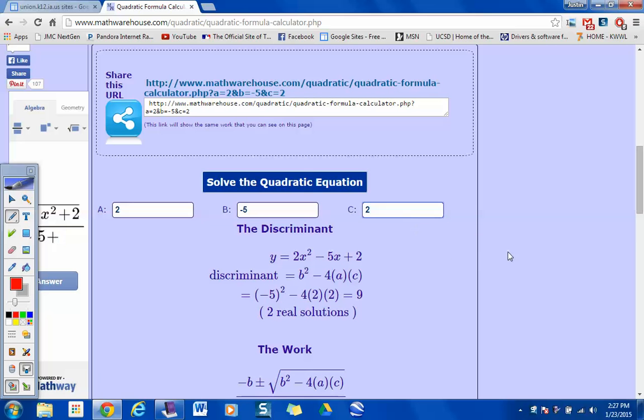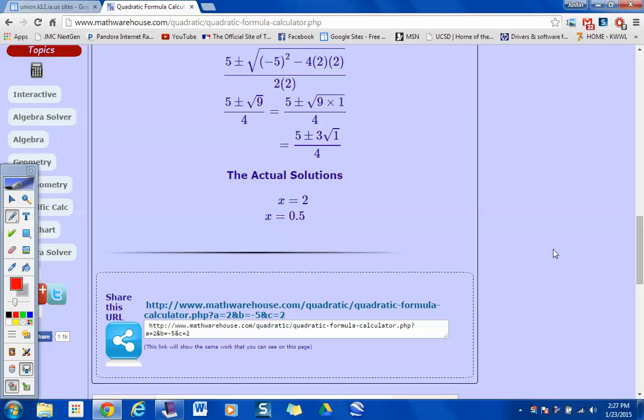Carson, is this a clipboard that has a calculator connected? Yeah. Isn't that cool? What do I get for my solutions here, gang? 2 and... What's that? I don't know when you'll need it, but it's neat. I like it for track season, when I'm trying to figure out splits. Make sense? Kind of. But as a math teacher, I should just be able to do it in my head, right? Well, I don't know, aren't the splits on the timer? Yeah, but sometimes I mess up the timer, so I've got to go back and... I get too excited with what the kids are doing and I forget to take a split.